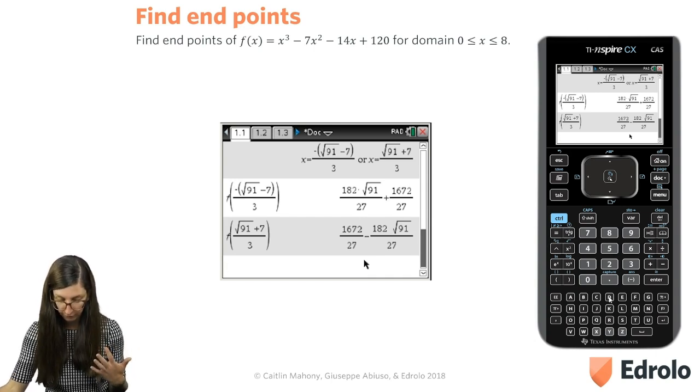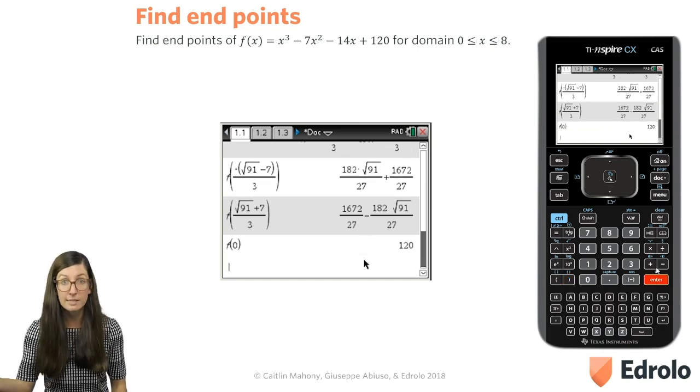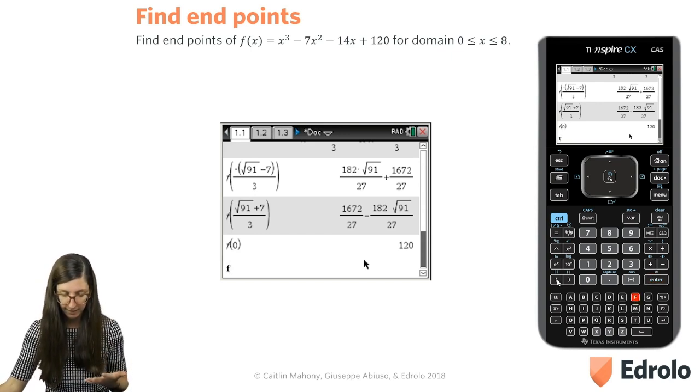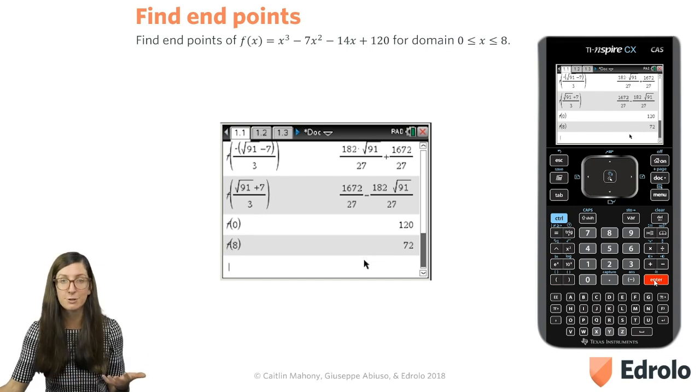What is the value of the function at x equals 0? Enter. It's 120. Easy as that. So what about the other endpoint? Well, what is the value of the function at x equals 8? Press enter. 72.